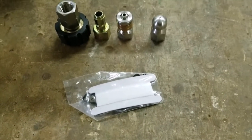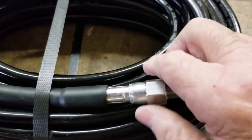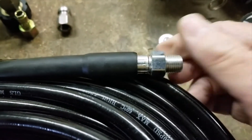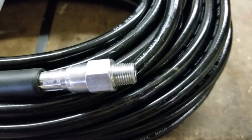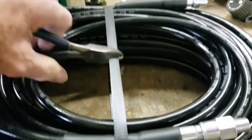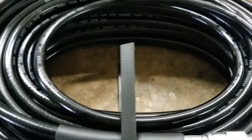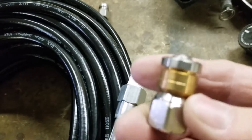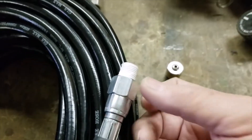Because this is my second one, I'll note the hose has two different types of fittings. One swivels — that is the one I would put the rotating nozzle, the little brass fitting, on. The other one is fixed and will not rotate. But both of them are quarter-inch fittings, so any standard pressure washer will interchange with it. I like to put the rotating nozzle on the swivel end because the brass collar turns, and just to make it a little more forgiving, I like to put it on the end where the end also rotates.